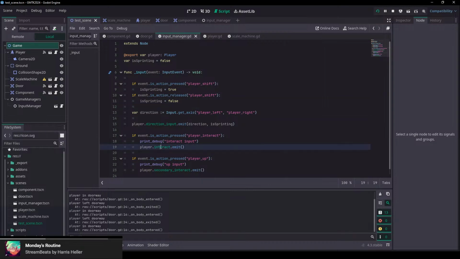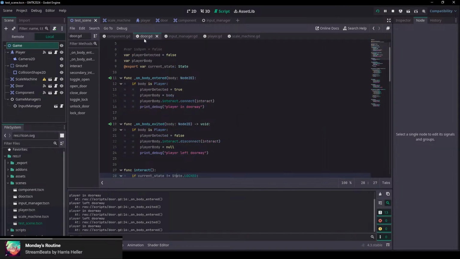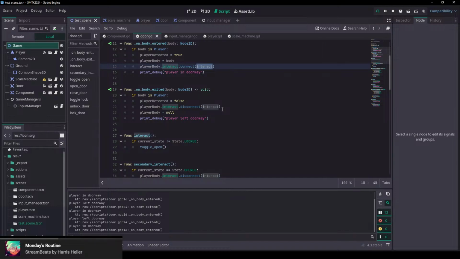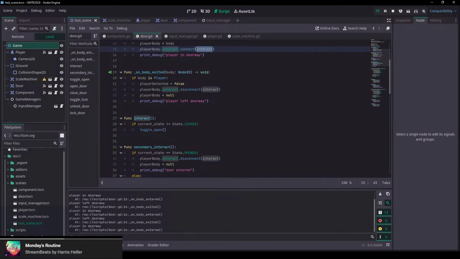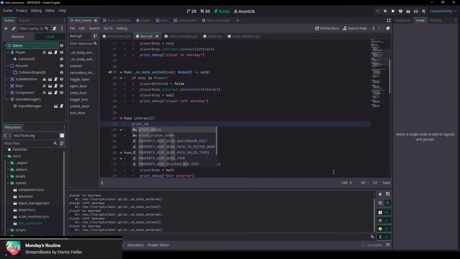No, we are emitting here. Let's do print debug.